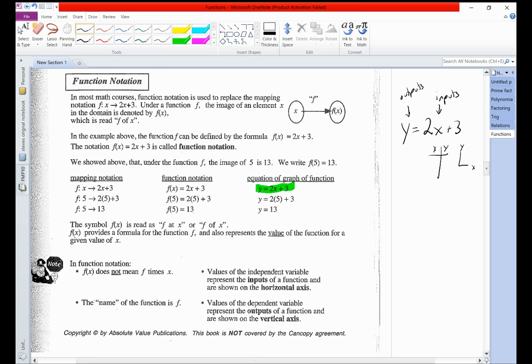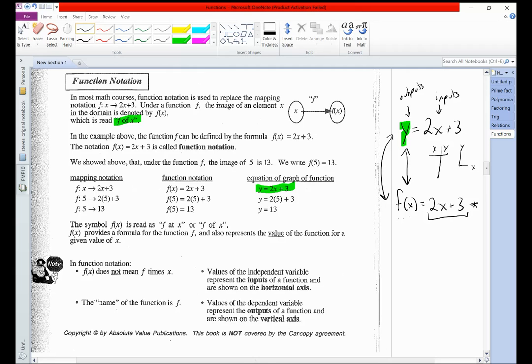So we can say that, basically what it is, you're replacing this y with a symbol f of x. So it is pronounced or read f of x, and that is saying that this is a function of x, and you leave the equation the same. So basically all you've done is replaced the y with this f of x is equal to 2x plus 3. And what it's saying is that this is a function where x is the input, right? This is a function of x, f of x. And these two pretty much mean the same thing, but the bottom one is stating that, yes, for sure, this is a function. It works, f of x.